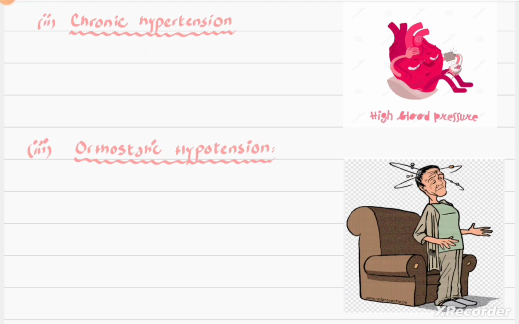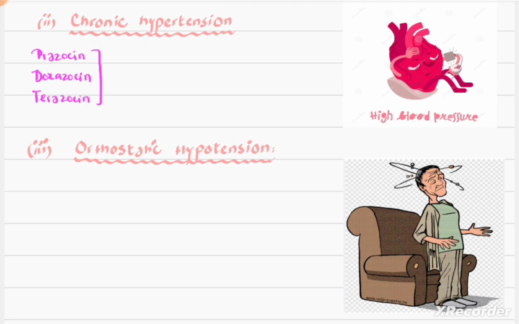So some members of alpha adrenergic antagonists include prazosin, doxazosin, and terazosin. All these drugs are used in the treatment of hypertension. Of course, they're not the first line therapy in the management of hypertension. They are always an add-on, and they're always used in combination with other antihypertensive drugs to treat the hypertension, and they're not recommended as a monotherapy, but these drugs are used in the treatment of chronic hypertension.